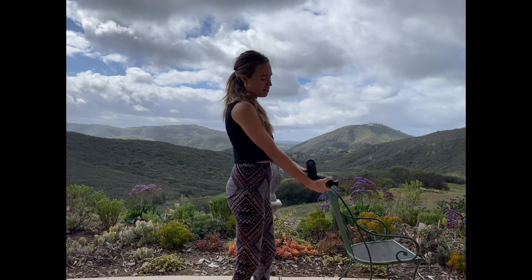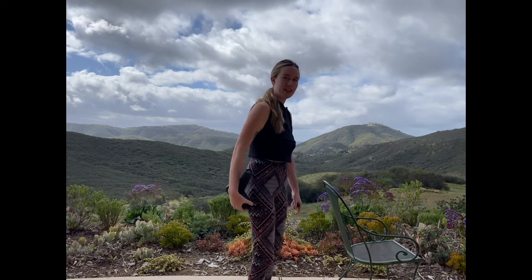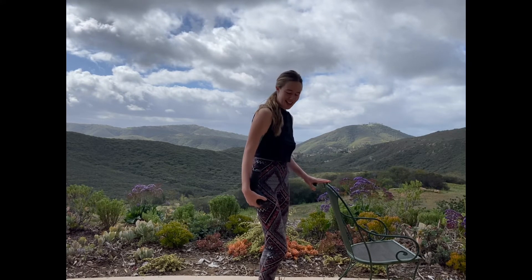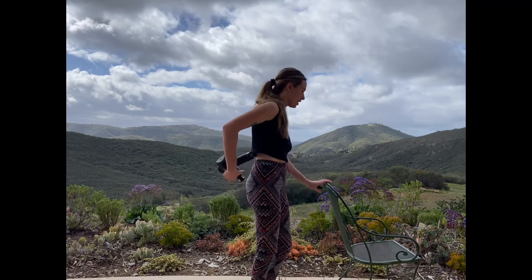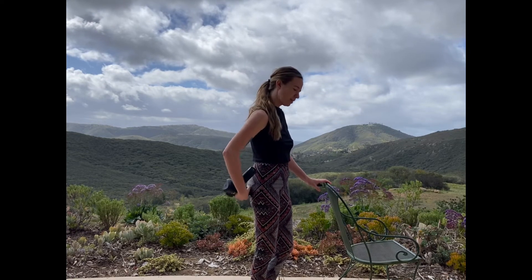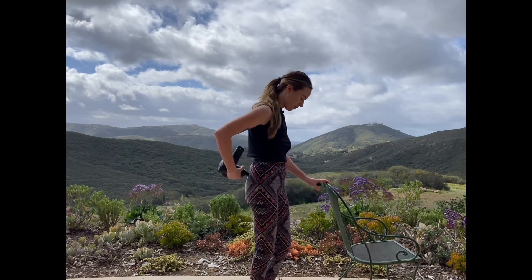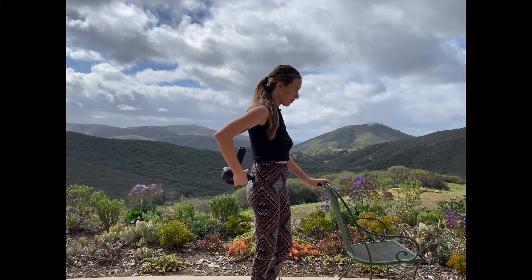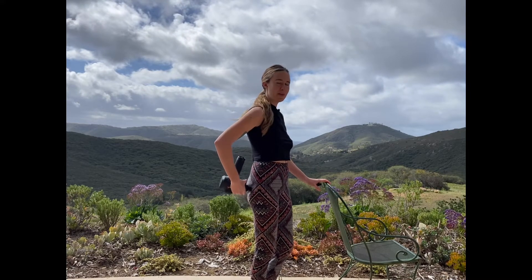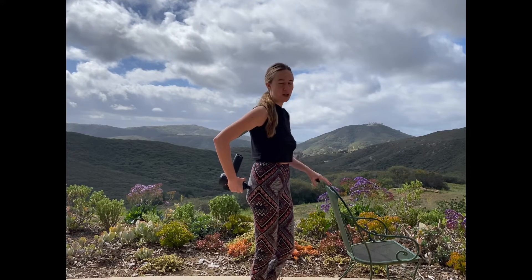You're going to hold your percussion gun upside down by the barrel and allow that handle to just gently rest on your arm. This is a really comfortable position for your standing express routine. You'll want to get a chair or a wall for balance and stability. Your first step is to take your percussion gun and start running it vertically along your glutes — take about 30 seconds to really get this area warmed up. The whole goal of trigger point release is effectively releasing the trigger points that are causing referral pain sensations down our leg, up into the lower back, and all around our hip and gluteal region.